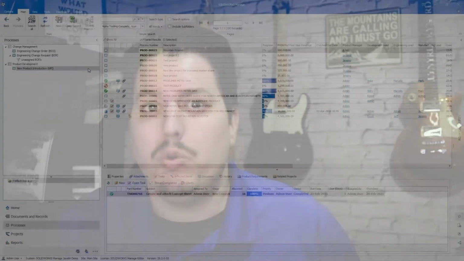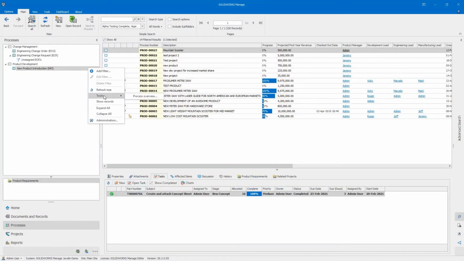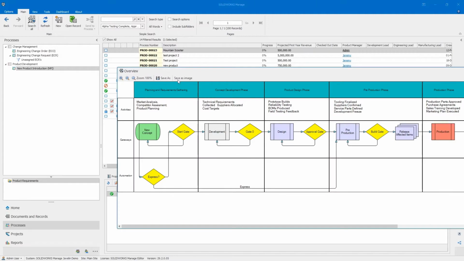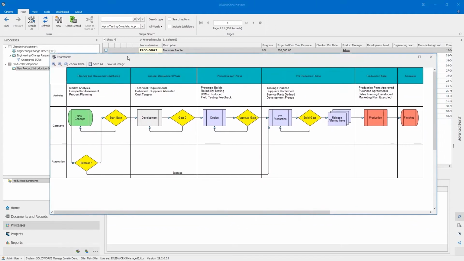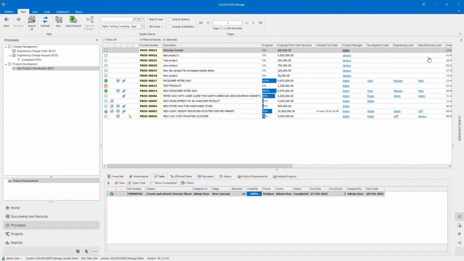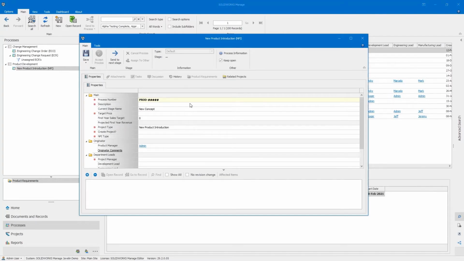To keep things as simple and streamlined as possible, we'll kick off our project using a process. Here, we are using a stage gate approach to ensure a smooth project completion and capture. This process will make sure the overall project goes through the correct stages and approvals and gives relevant stakeholders full visibility on our status, while our project manager can handle timelines and charts from a separate project record.